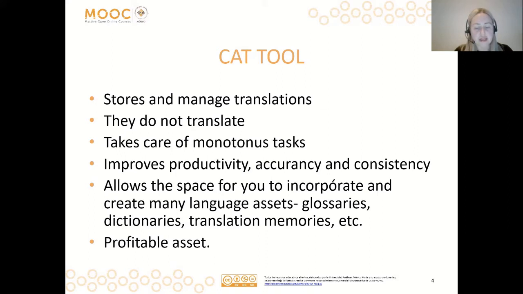in a few moments. But when you complete projects on a CAT tool, you can also save newly generated language assets. So it's not just that you're giving food to the CAT tool, it also generates all these language assets that you can use over and over again. So it's like recyclable language. So we'll be discussing them a little later on, so it might be a good idea to come back to the slide once we've looked at them individually so that you can understand what they are and how they work in a more holistic manner.